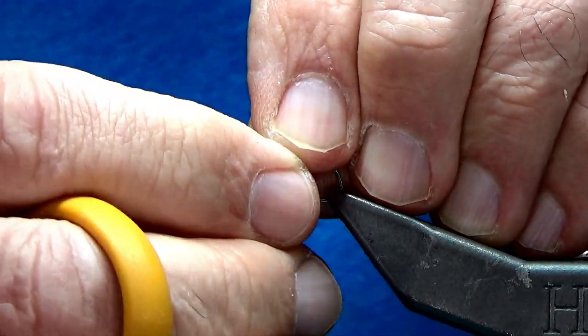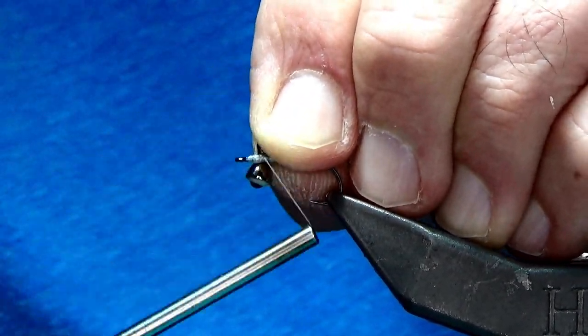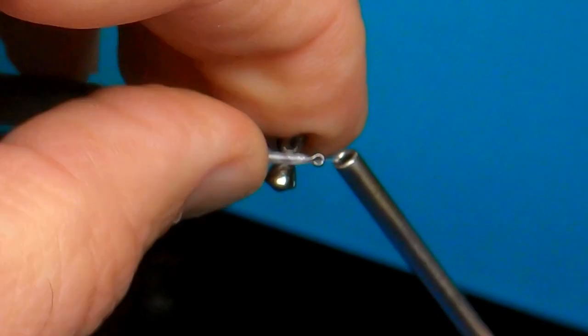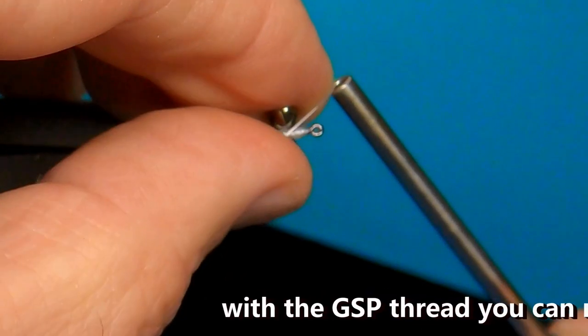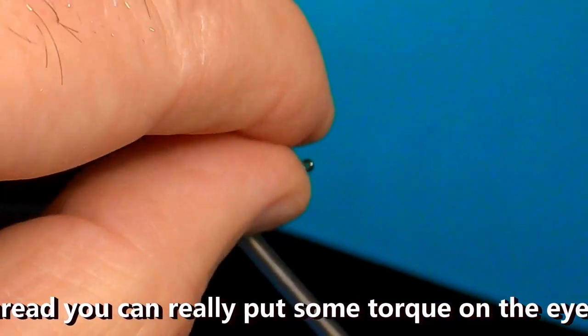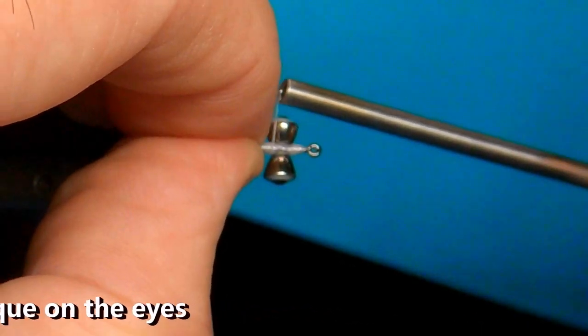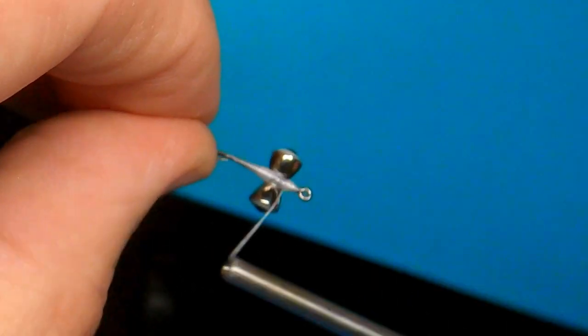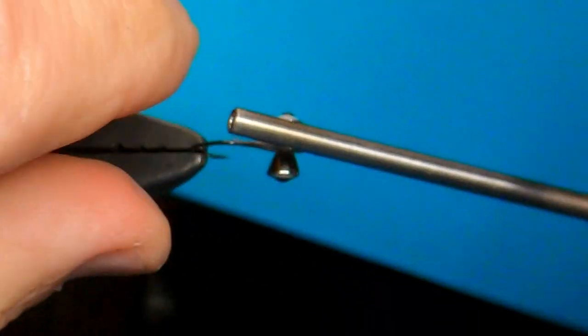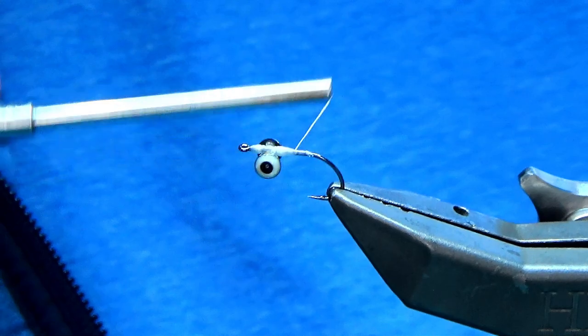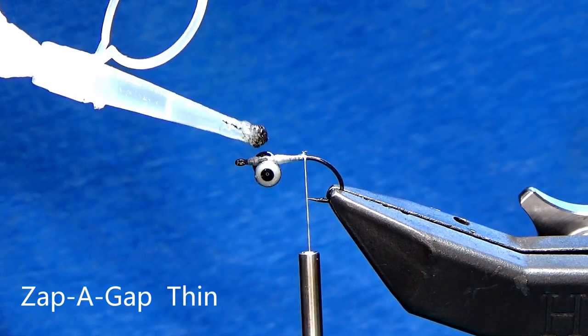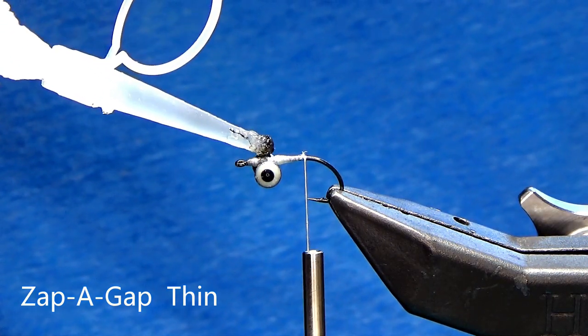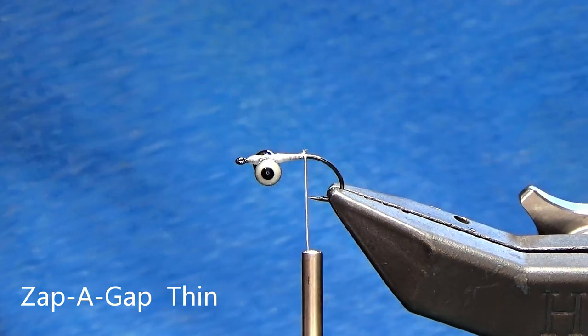So again, just following Clauser. I'm going to put it right on the side. Do six lashes on one side, come to the other, put it into position. I'm going to come over the exact same number of times on the side. And now I'm just going to do a couple of lashes down below. Okay, looks good. I'm going to come in, got a little zap-a-gap. This isn't thin. Just get that locked into position.